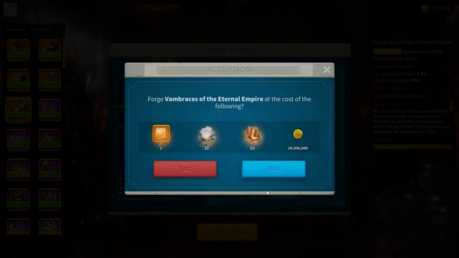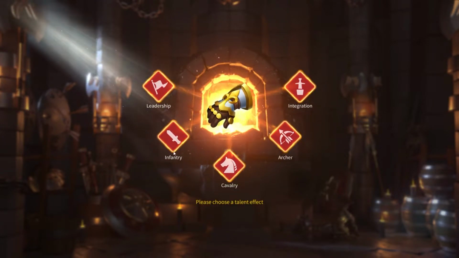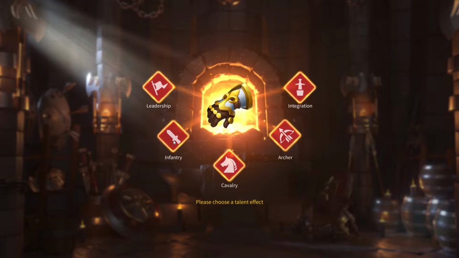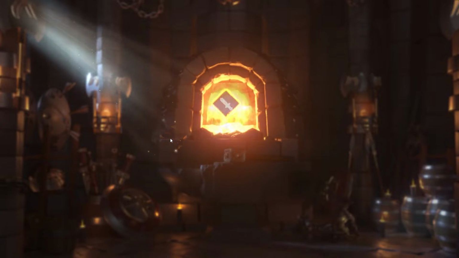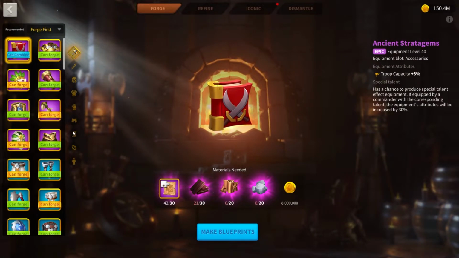So as you can see, I'm choosing the item, I'm forging, and then I end up choosing 1 out of 5 buttons. And this is a bit tricky because this time it does correlate to the commander you are using the equipment piece on. I end up choosing infantry because this piece of equipment is going to Guan Yu, and then the refine bonus is being applied. But if I'm then sending the equipment piece to, let's say, Ethelflaed, who is a leadership commander, the bonus doesn't work anymore.